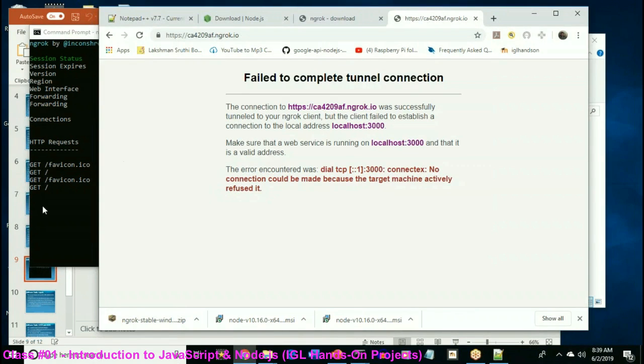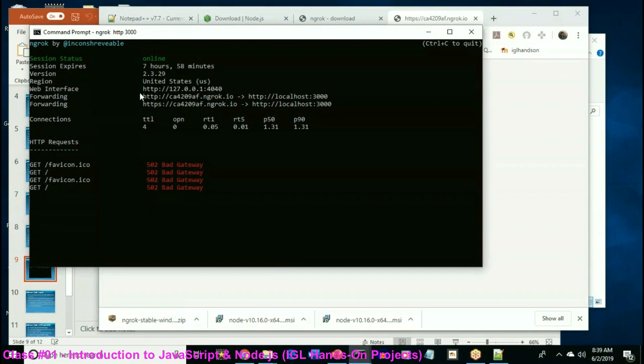It is coming through my firewall and into the Ngrok application. Since there is no application listening on 3000, it doesn't know what to do with it. That is why it is giving us these error messages, which is normal. So all this means is that the URL that Ngrok has published to us is working.